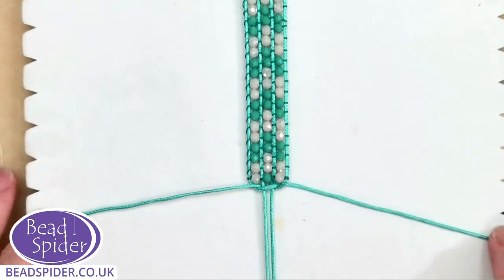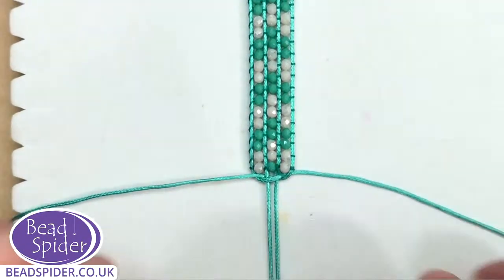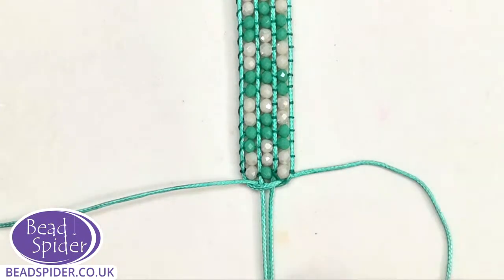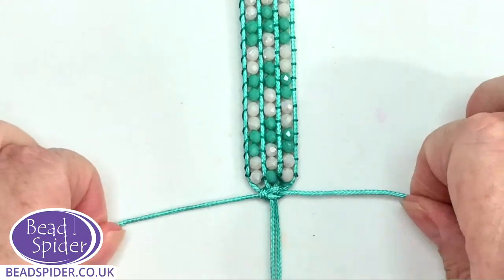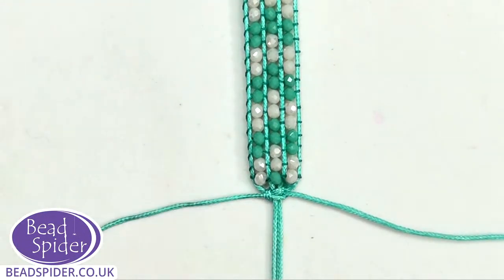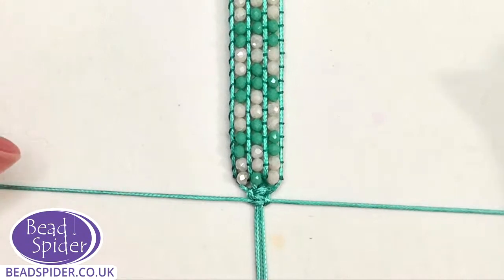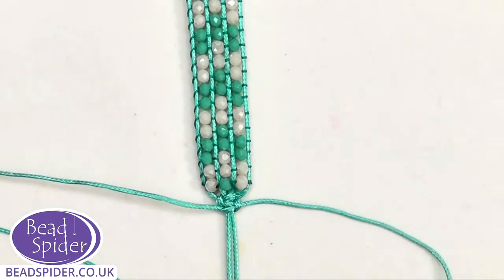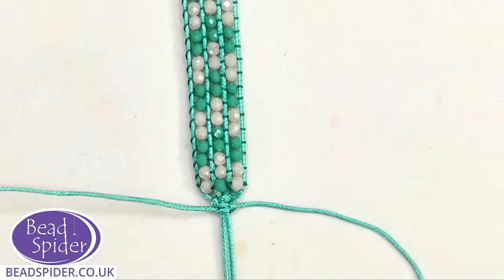I keep this first one quite loose, then when I go over to the other side as normal I go under here and now I can tighten it up — that's kept it loose and then tightened. Hello Deborah from Florida — thank you for joining us! I'm just going to keep on with these knots and make it the same as the other end. While I'm doing that, is there anyone new here? Please say hello and tell me where you're from.